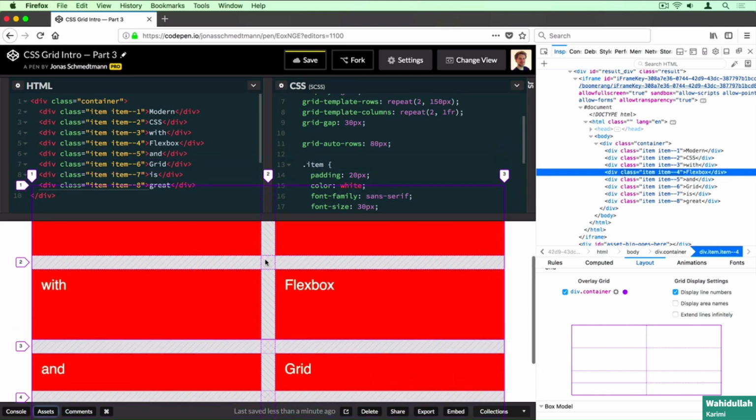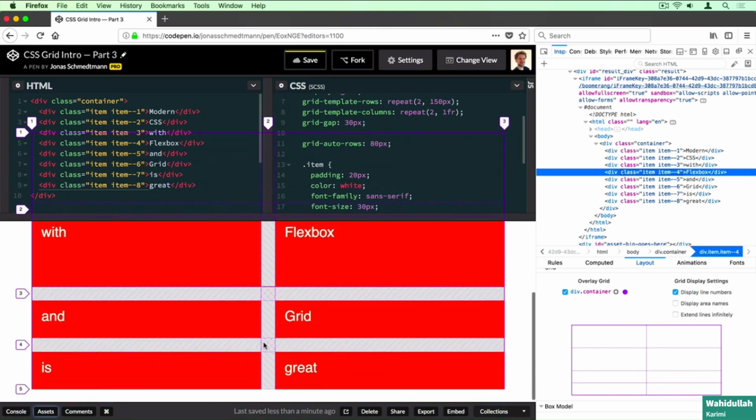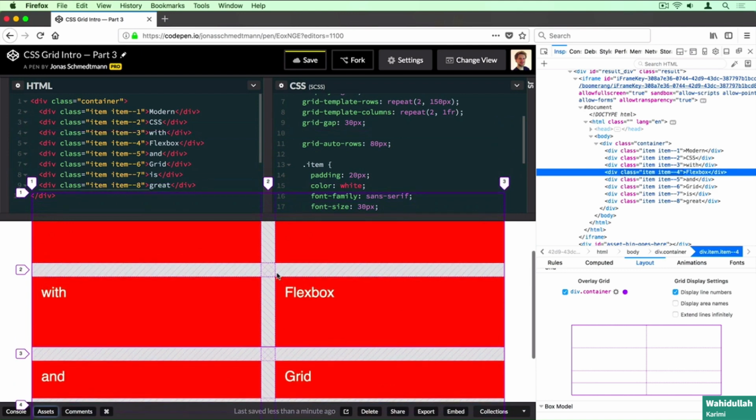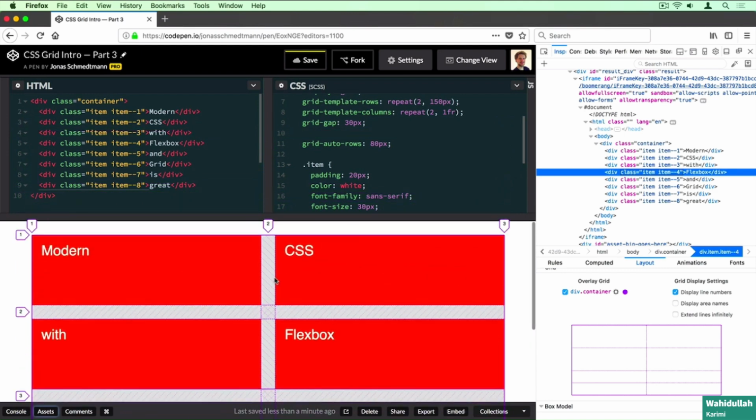And then also the grid lines in the explicit grids are dashed, while in the implicit grid they are dotted, like you can see here. I'm not sure if you can see it in the video, but I'm sure that in your inspector, if you open the DevTools like this, you will see it as well. So this is just a small subtle difference in the DevTools. Again, you see that here the lines are dotted like this for the implicit grid, and up here they are dashed. Okay, so just a small subtle difference.